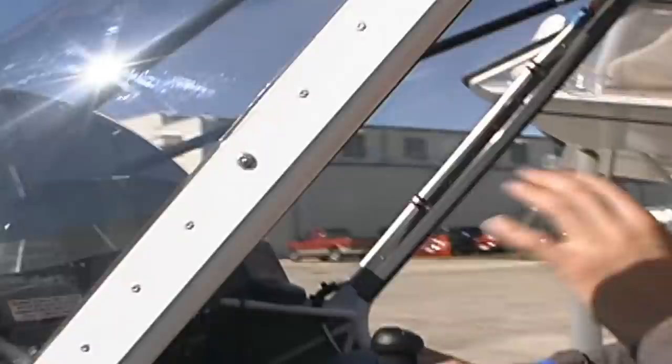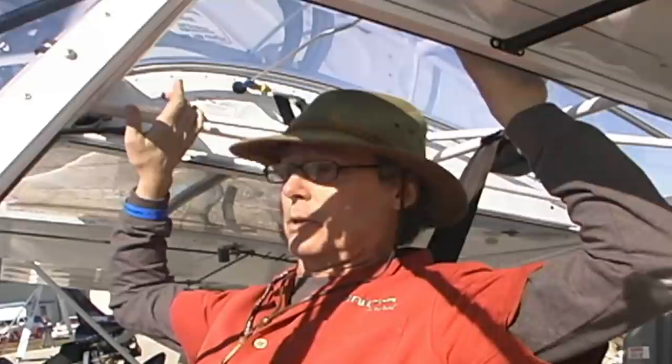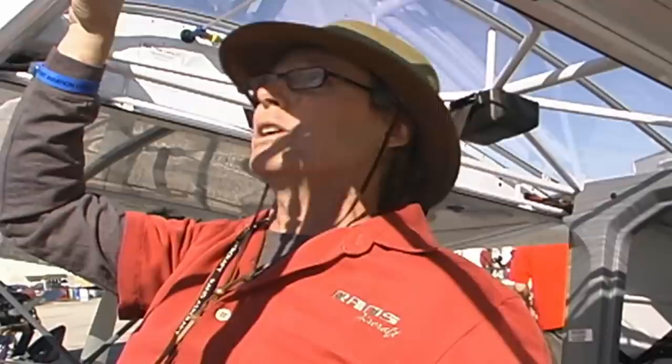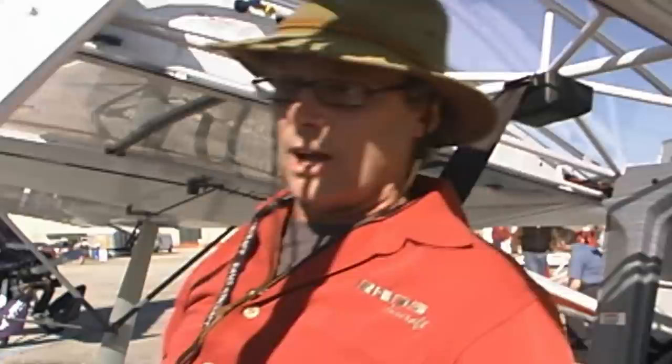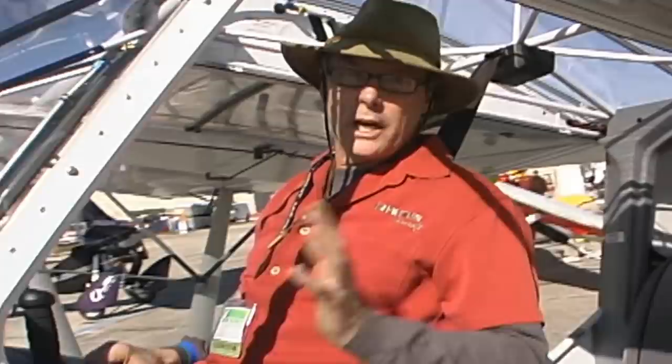This airplane is front-and-back seating. Is there any adjustment for height of the pilot — I'm 5'6" and you're well over six feet tall? The panel's actually low enough that we've never had a customer who couldn't see over it. We've had some guys push the limits on the headroom, and because of that we changed what we call the headache structure over to an open Y system rather than the diagonal. We've got guys 6'6" buying and flying. There are different cushions and wedges that allow more room in the cockpit. I'm 5'10" and I have the seat all the way forward — that's just about right for me.